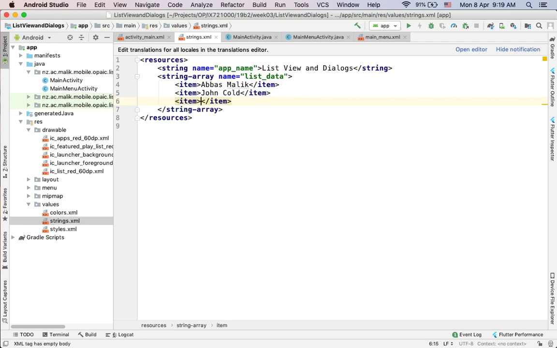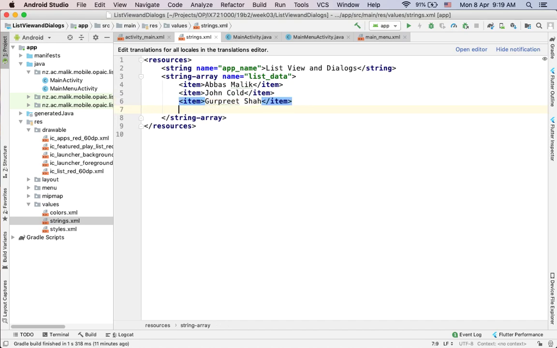Item, and then we have Gurpreet Shah. Okay, I'm just changing some names here. We have Astha, in the beginning it's a double A. Okay, fine. Astha, and then what last name should we use? Catherine.